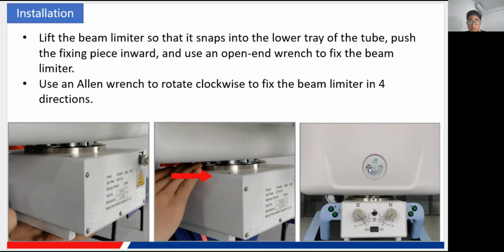Of course, you just need to make sure it is stable. You don't want to drop it to the ground and damage it. Okay.